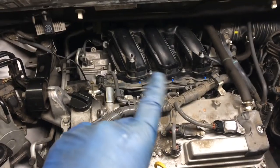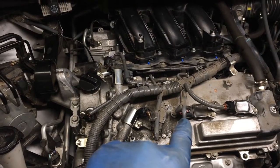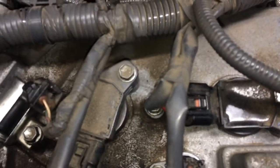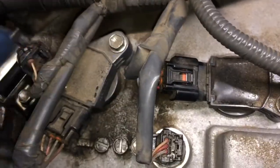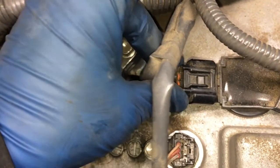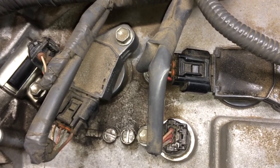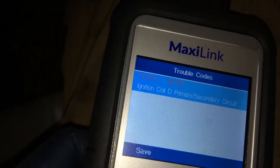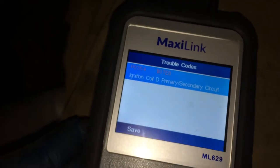So I've only done work on that back bank, other than showing what I did in the beginning of the video, how to disconnect this electrical. And guess who didn't reconnect the electrical after showing how to disconnect it? That would be me. So I'm going to plug this in, plug that in, snap, clear the check engine light, restart, and make sure that that was what it was. Ignition coil D, primary secondary circuit. So go ahead and clear that.